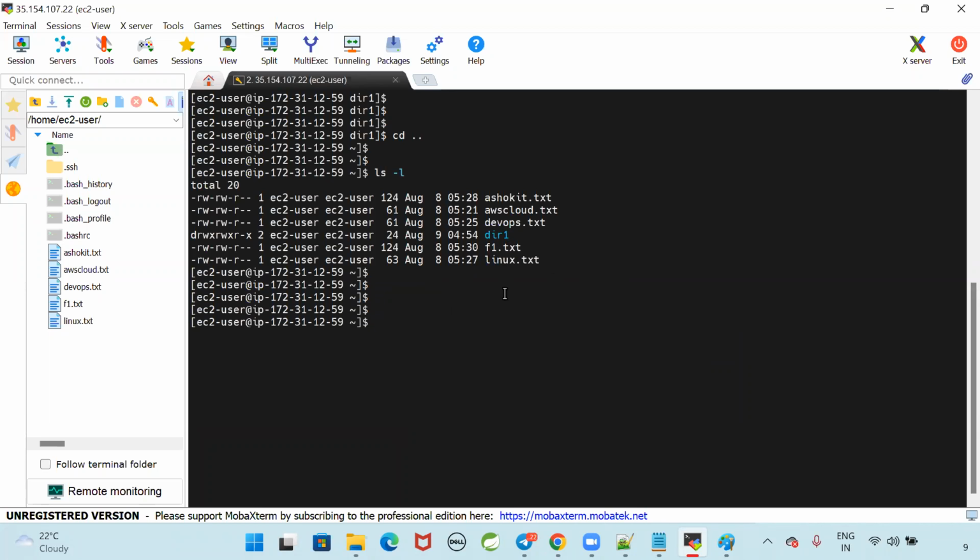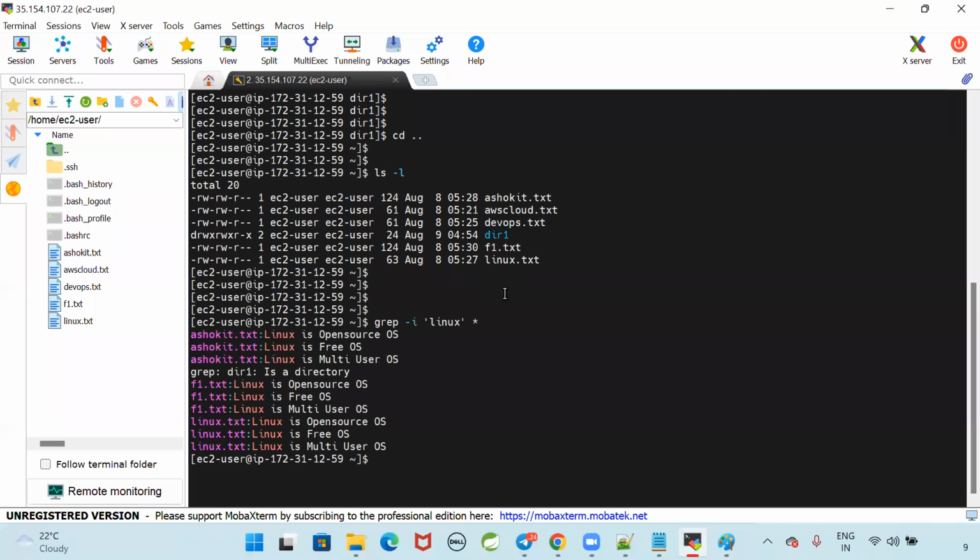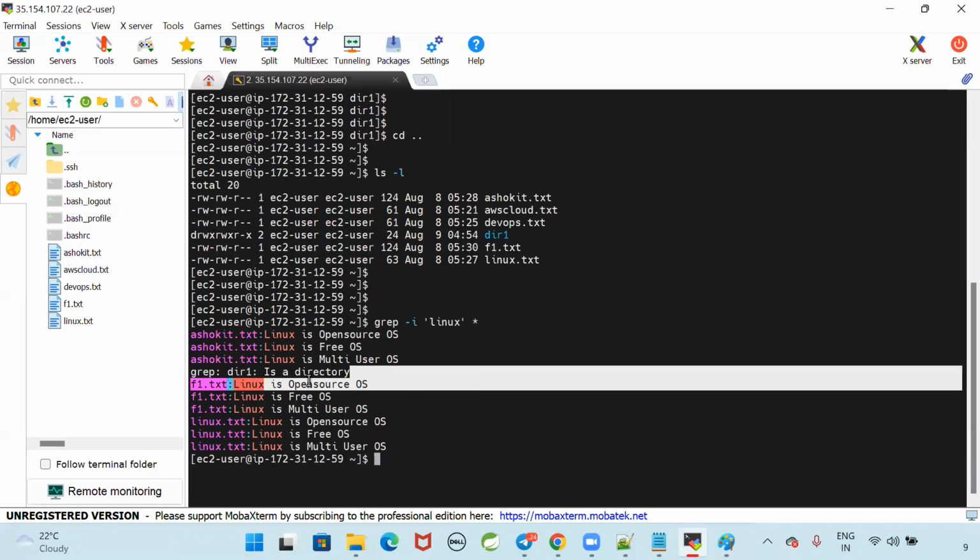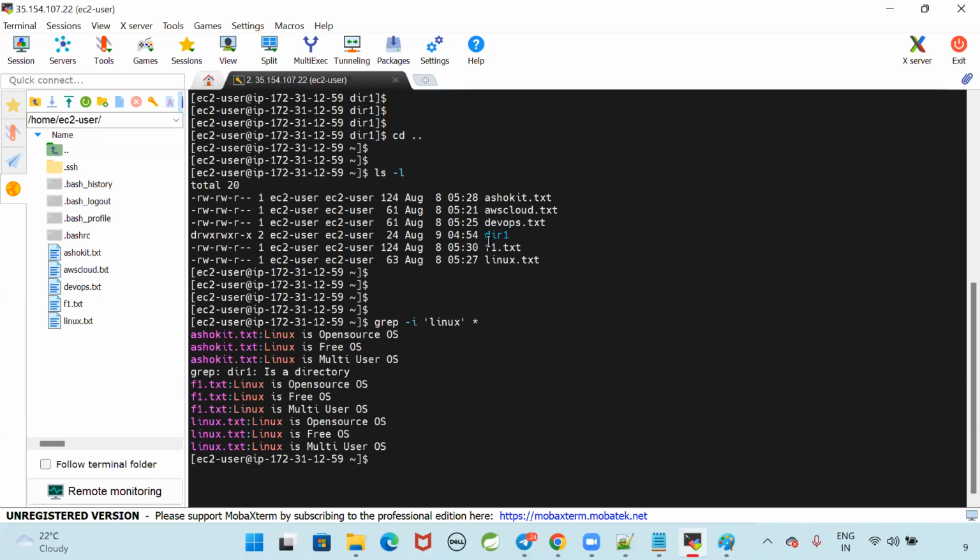Now let me search for this: grep -i linux *. Now see here, when I am giving grep -i linux *, what is it doing? Directory1 is a directory. Is it printing my file? Is it searching the data in my file which is available inside another directory?